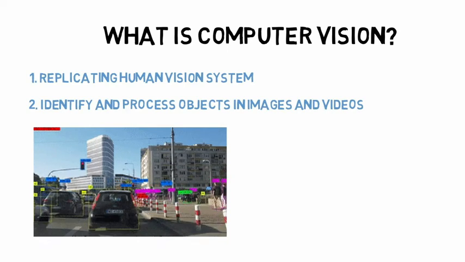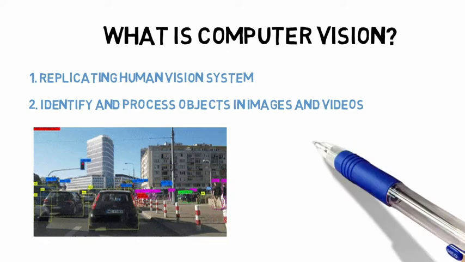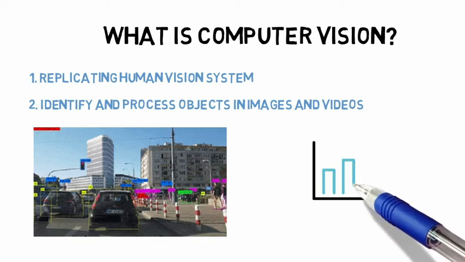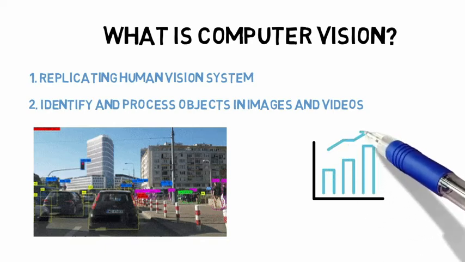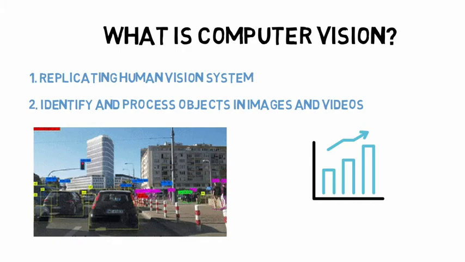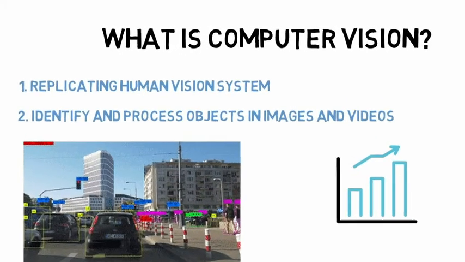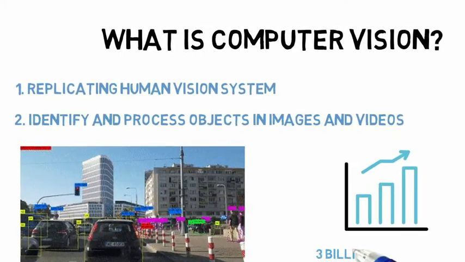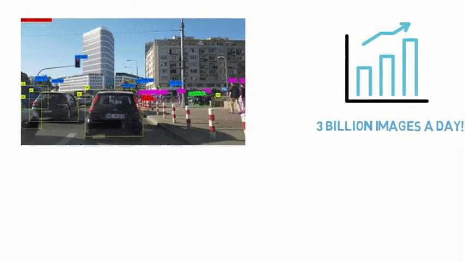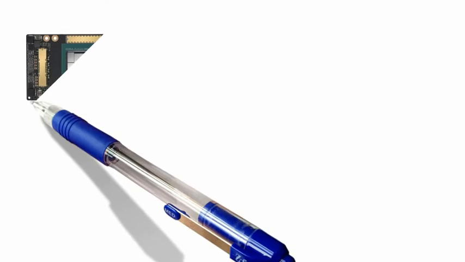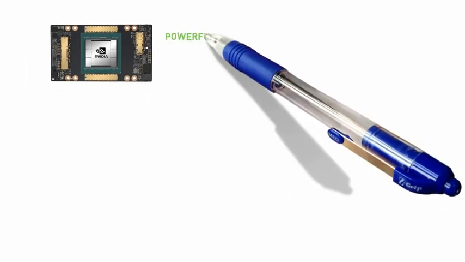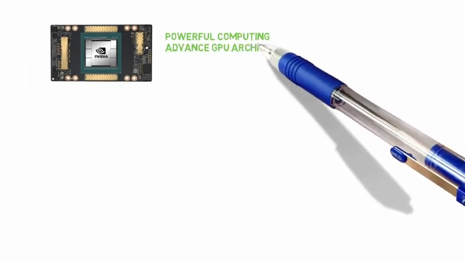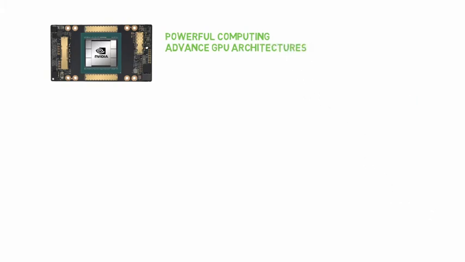One of the driving forces behind the growth of computer vision is the amount of data we generate today. Along with a tremendous amount of visual data, more than 3 billion images are shared online every day. The computing power required to analyze the data is now accessible. As the field of computer vision has grown, with new hardware and algorithms, so has the accuracy rate for object identification.